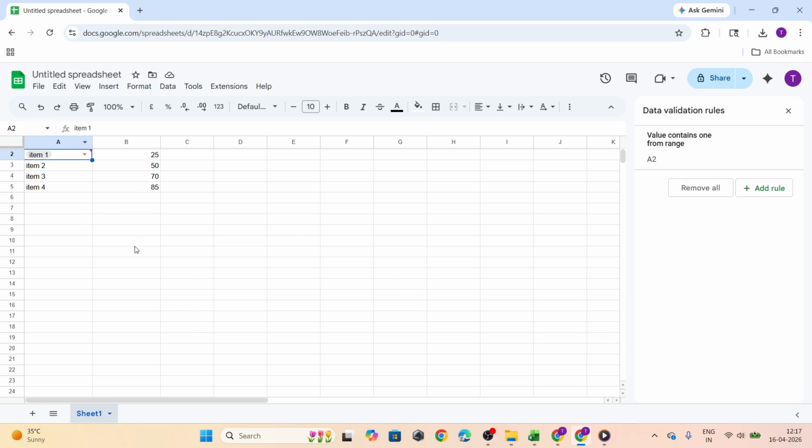For readability, you can widen columns in your working sheet so long names don't get cut off. If you want the same dropdown in multiple rows, copy the cell with the dropdown and paste it down the column to reuse the rule efficiently. That's all it takes to build a clean, dependable dropdown price list in Google Sheets.